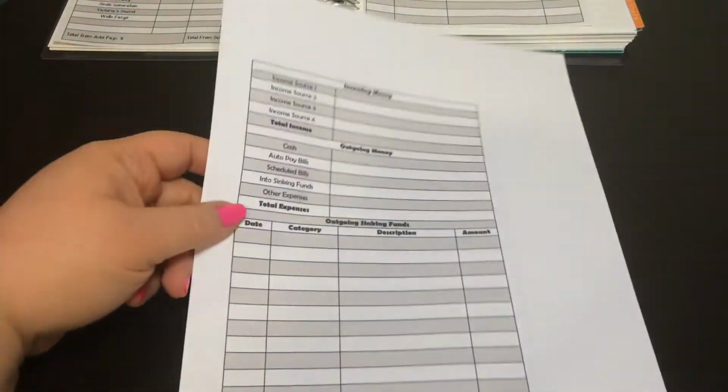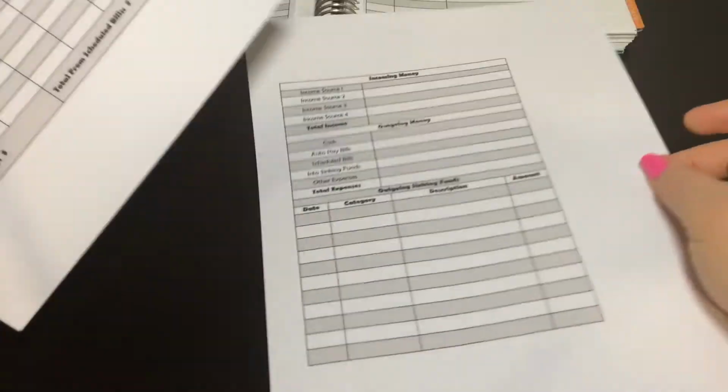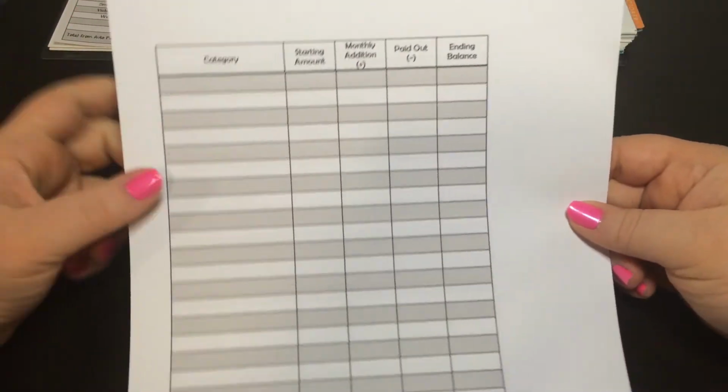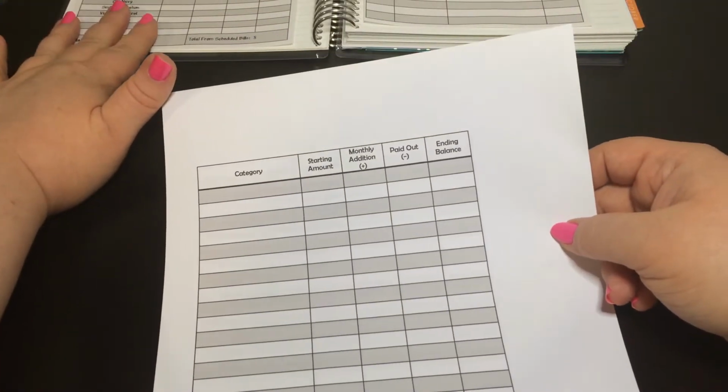And then what I did is I made some blank ones for if you guys are interested. Because obviously you don't have the same things as me, I just made them general. So this is the sinking fund. Obviously you don't have anything filled in, and the font is slightly different because this is a font I downloaded.